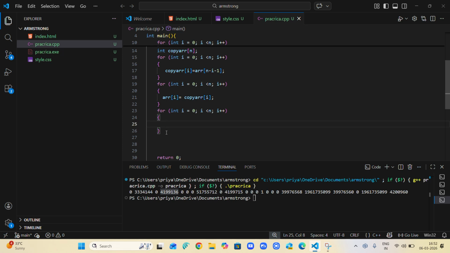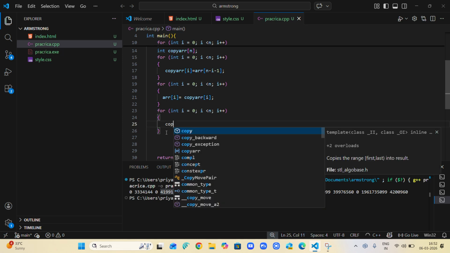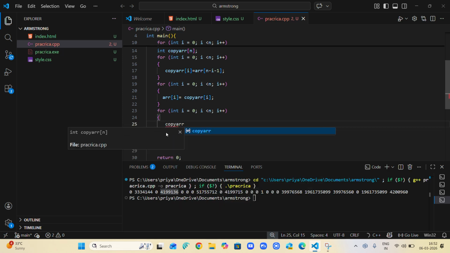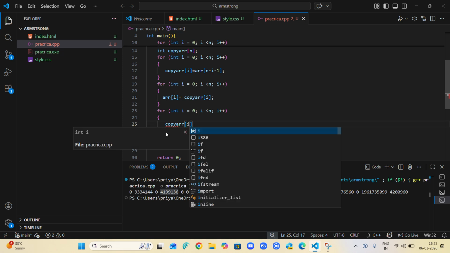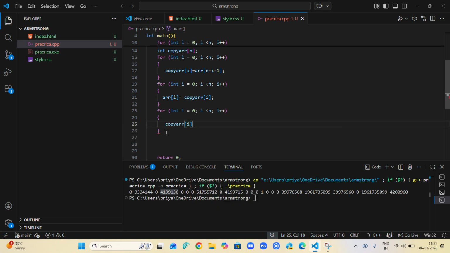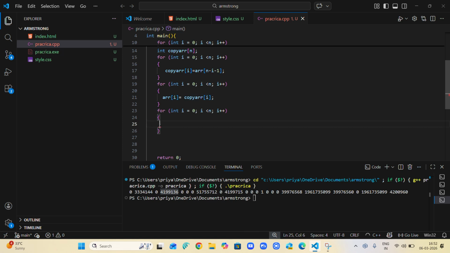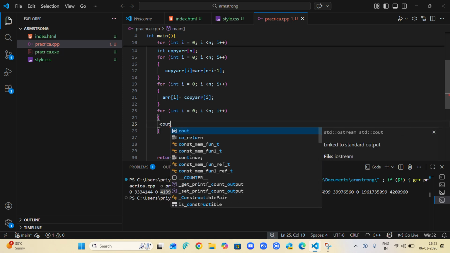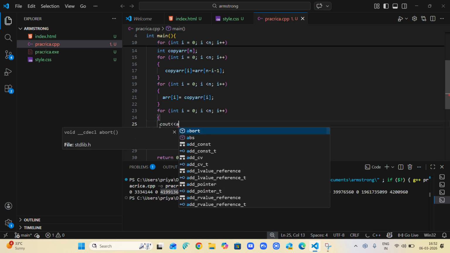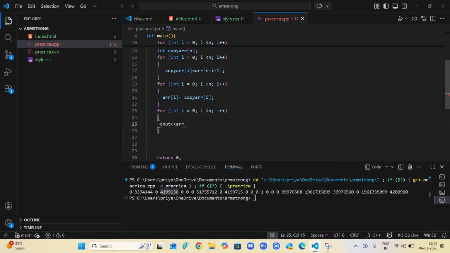In that case I'm going to print the copy array ith value. Oh, so sorry. Here you need to print the array of ith value.